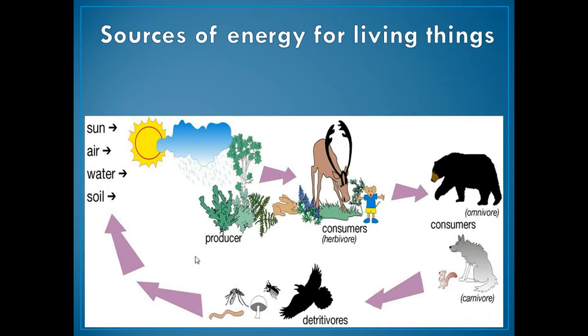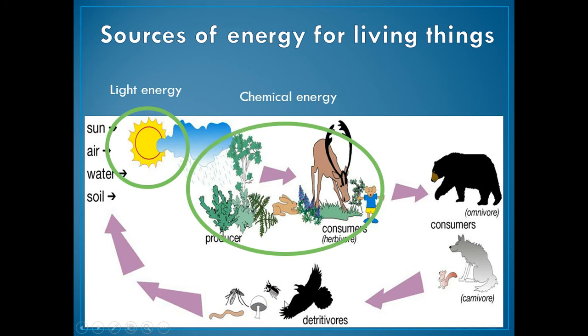Here's a more simplified view. If we take a look at this food chain, it starts with the sun. The sun is light or electromagnetic energy. That energy gets transferred to chemical energy in the plants that use the sun to make sugars, and then into the organisms that eat those plants, and then also those living organisms turn that chemical energy into mechanical energy for things like moving.